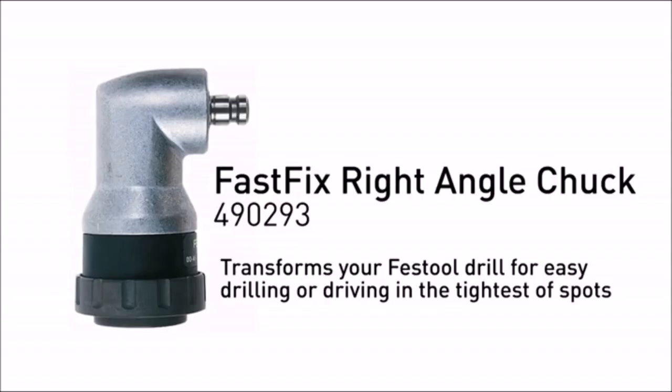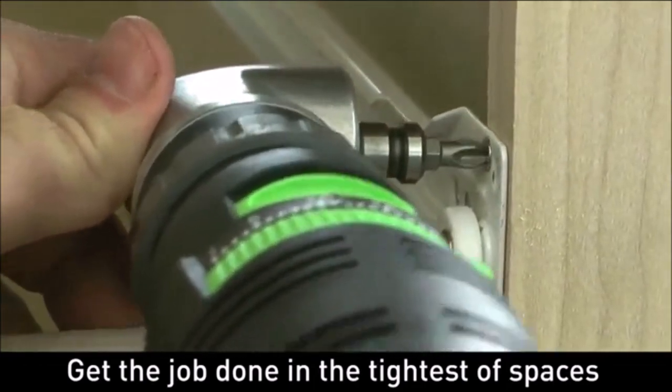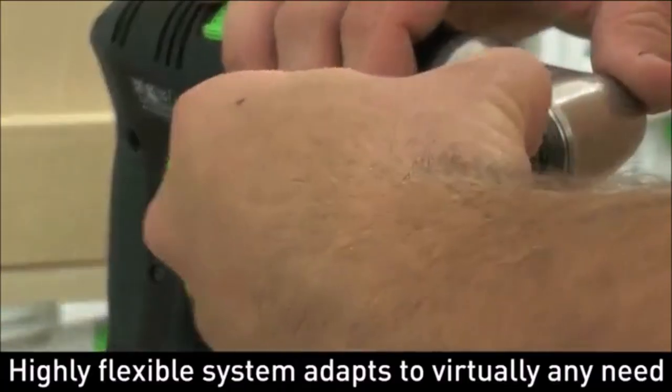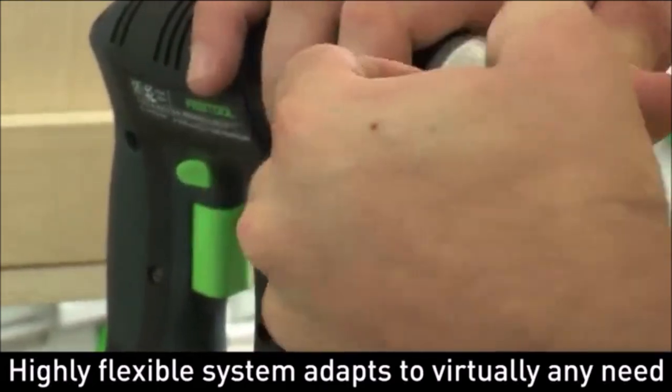Allows you to drive screws or drill holes in extremely tight or hard to reach spaces without the need for dedicated tools. Accepts Festool Centratec or adjustable half inch chuck. Chuck rotates 360 degrees with 16 presets.